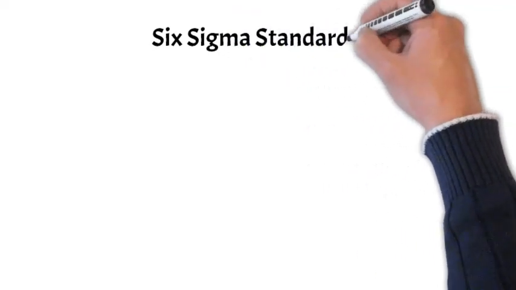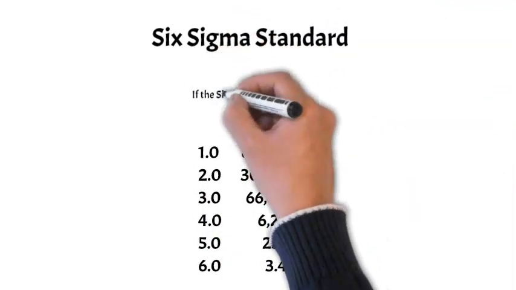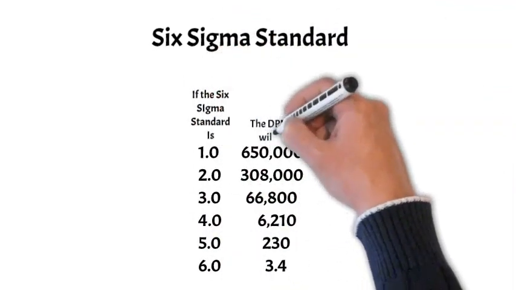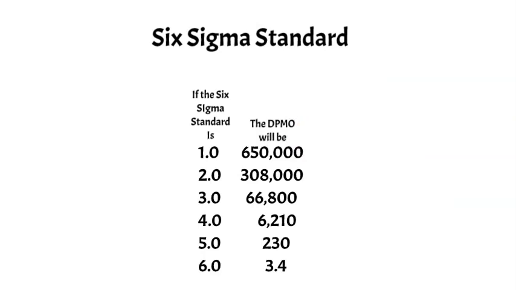It might be more reasonable to set a 5 Sigma standard where no more than 230 defects per million outcomes would be expected, or even a 4 Sigma standard where 6,210 defects per million outcomes would be expected. Six Sigma is a tough standard to achieve. We expect it from a nuclear power plant or an aircraft manufacturer, but the standard may be too high for restaurants and clothing manufacturers.